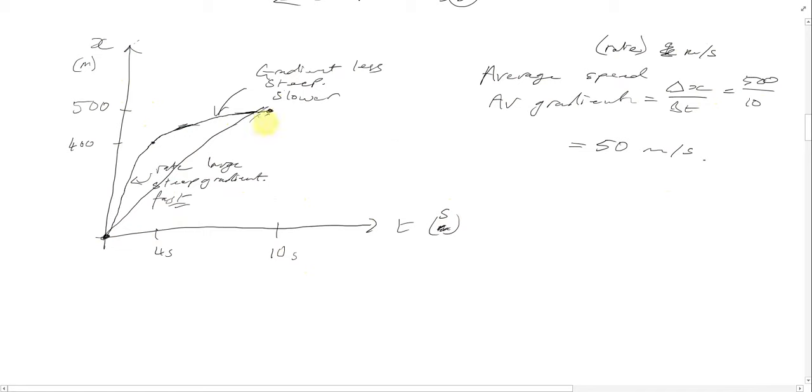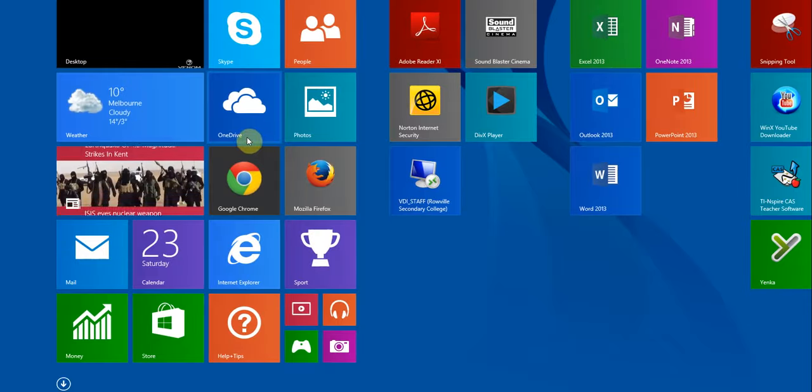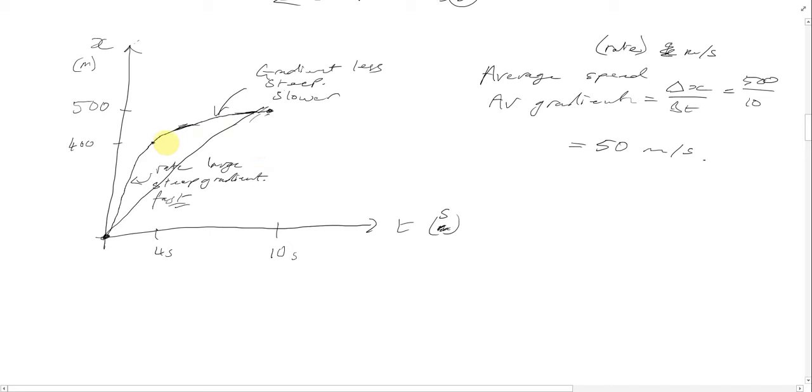But sometimes we're interested also in how fast they were going at a particular time. In other words, what did their speedo say at a particular time? So, what if we wanted to know what their actual speed was right here? Well, the way we might do that is to draw in what's called a tangent line. It's a line that touches the same point and has the same gradient at that particular point. So this might be a tangent line here, has the same gradient at this point and touches the line just at that point.